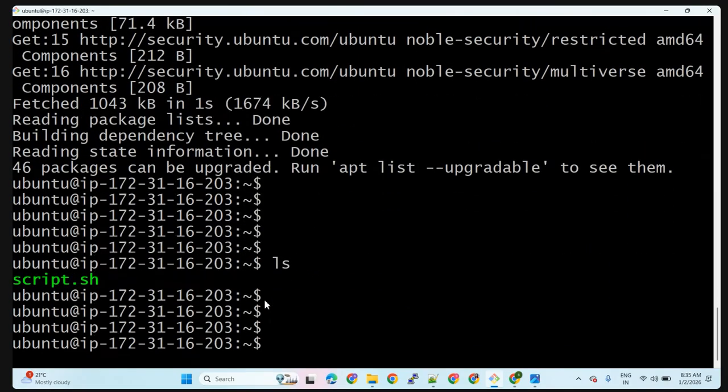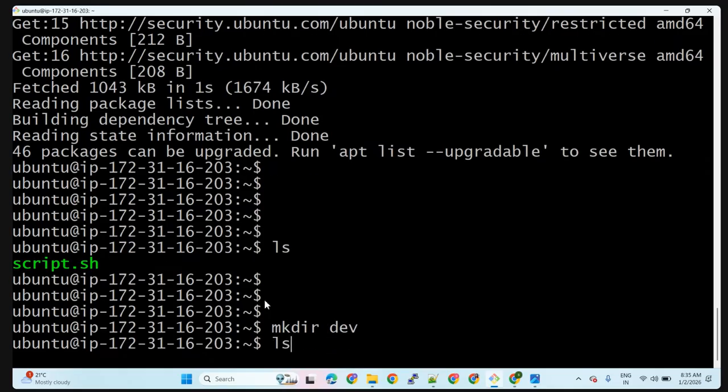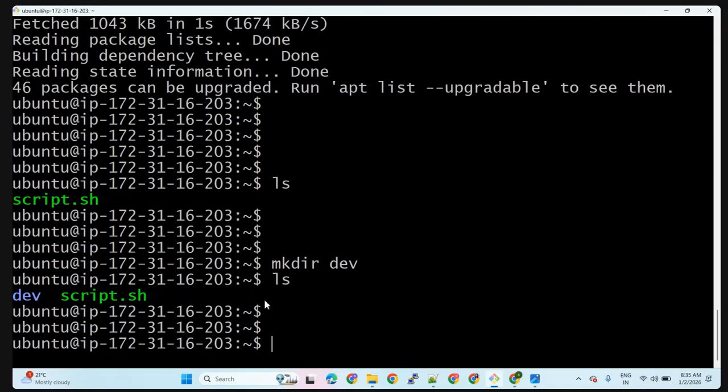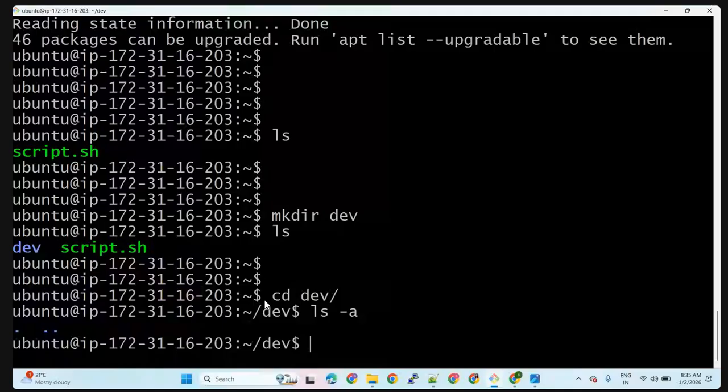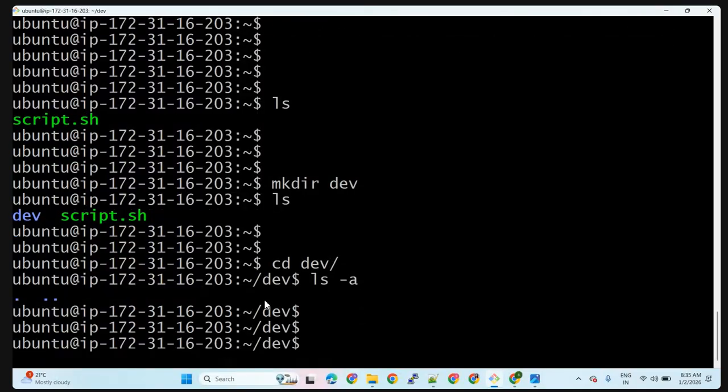And how do we do it in the server? Create one folder: mkdir dev. Okay, I have created the folder called dev. I'll cd into dev. If I run ls -a, there is no .git, right? So how to initialize the Git repository? git init, right?